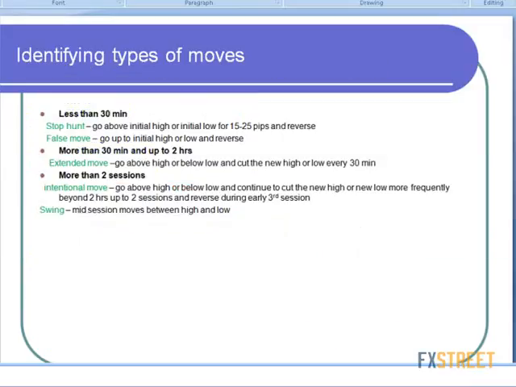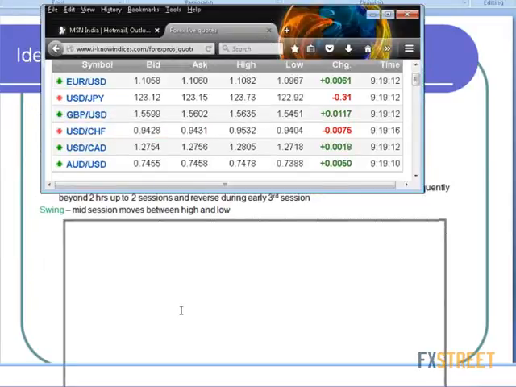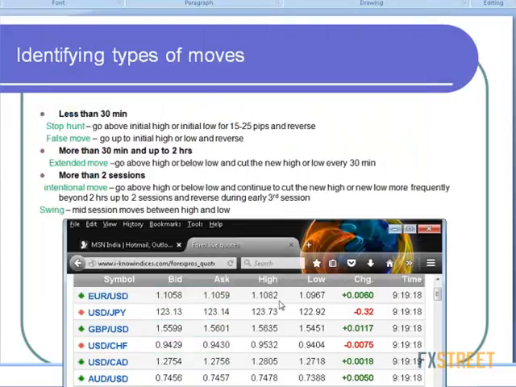Ultimately, what is most important is you need to use the live market code page and identify the type of moves they are doing. After noting down the initial lows and the highs, you will be able to really get a better understanding of the market. During the early and the late sessions, they make the stop and move, and how quickly they make the moves. During such moves, if you try to take positions, in late sessions you need not even watch. Late sessions you can watch and take positions.